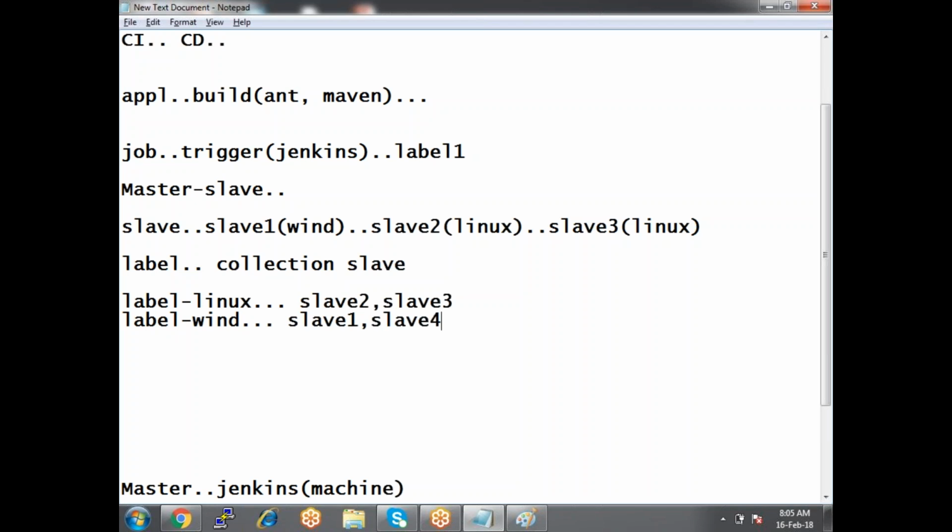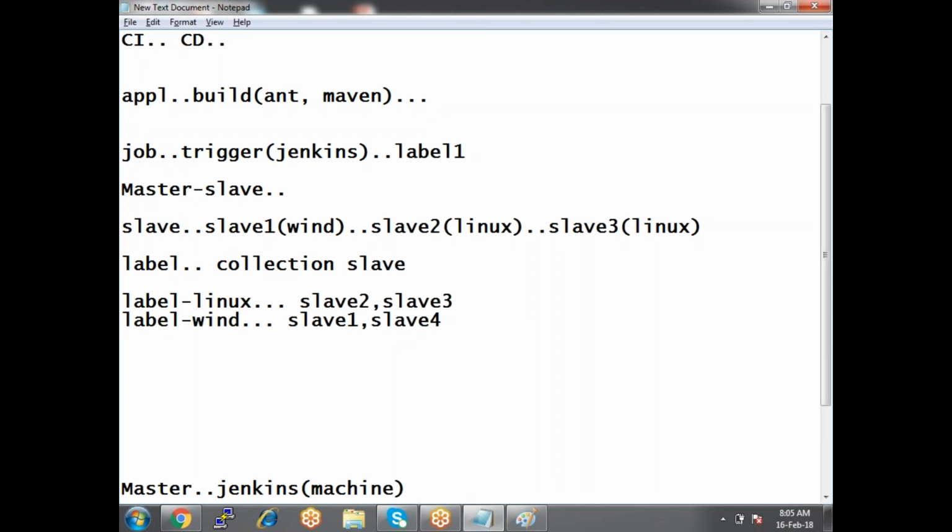Okay, for example, I have a job, and the job runs only on Windows machines. Then what do you do? You assign that job to the label Windows. Then I have one more job, and that job runs only on Linux machines.